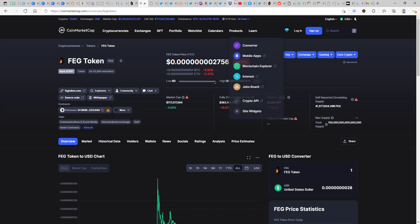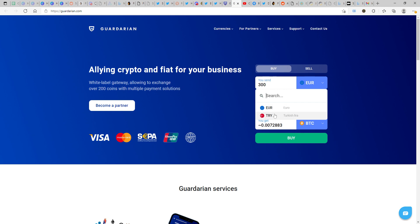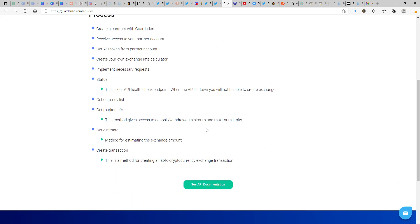The next big thing I'm personally waiting for is the Gardarian platform integrated to FEGX, where you can directly purchase FEG tokens — not ETH then swap to FEG, but a direct purchase of FEG and many other cryptocurrencies on the FEGX platform using Gardarian via Google Pay and credit cards. Up to 50 fiat currencies are supported and around 150 cryptocurrencies are available for direct purchase through the Gardarian platform, as confirmed by the developers.